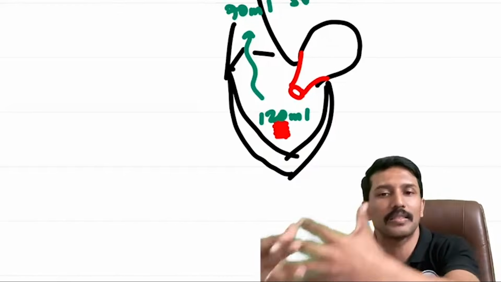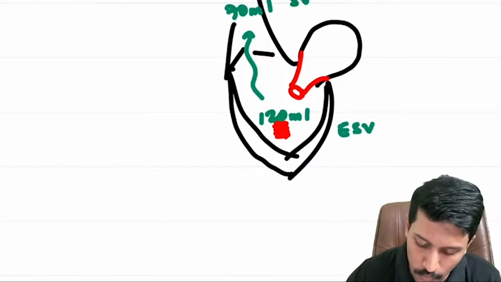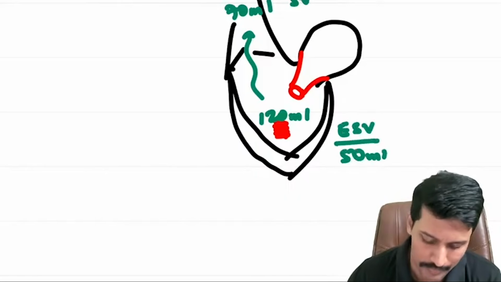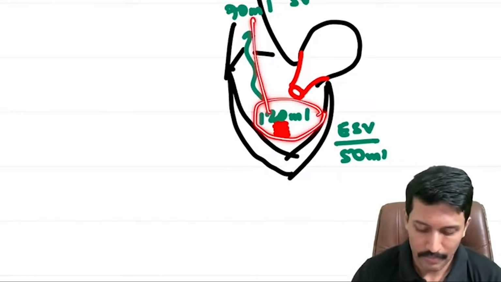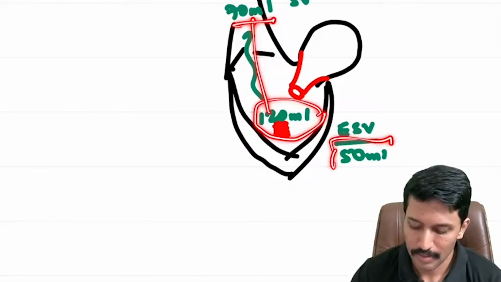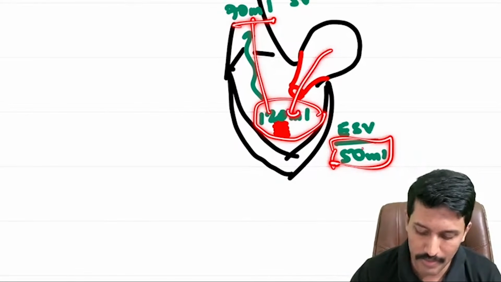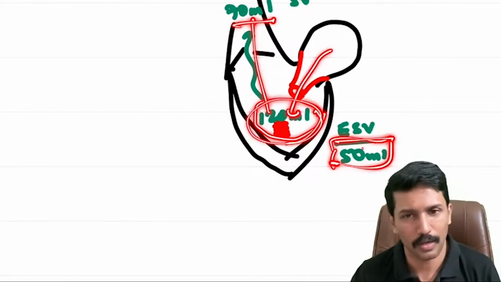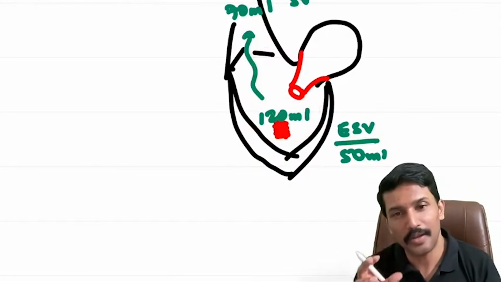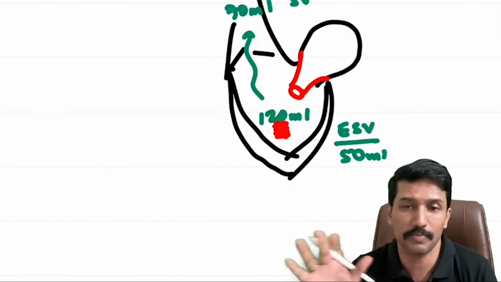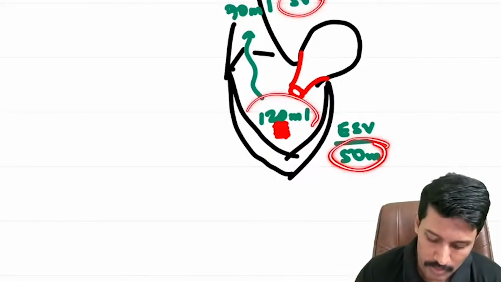It becomes part of the next diastole, and that blood that stays in the ventricle, we call it as end systolic volume. That is around 50 ml. That means I had 120 ml at the end of diastole, 70 I pushed out, 50 stayed. Systole is over. Now in the next diastole, again I receive 70 ml. It makes it 120. Out of that 120, again I eject 70, 50 stays back. So ventricle always has some amount of blood. It never becomes completely empty. Okay. So this is end systolic volume, this is stroke volume, this is end diastolic volume.